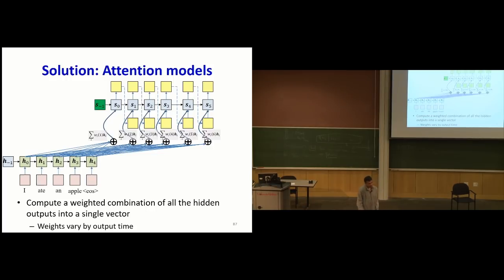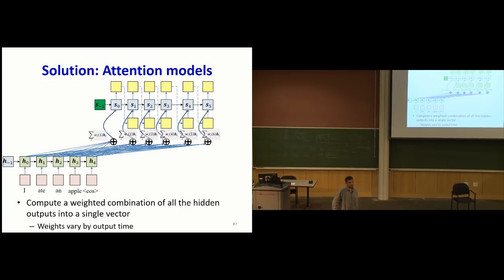What I mean by separate the two is that instead of simply directly passing things in, I'm going to consider things slightly differently. Okay? Here's what we do. Instead of just looking at this one hidden representation after encoding and passing it to the decoder, I'm going to assume that every one of the hidden states in the decoder is going to look at every one of the hidden states in the encoder, except that each one of these is going to get a weighted combination of the hidden states in the encoder.